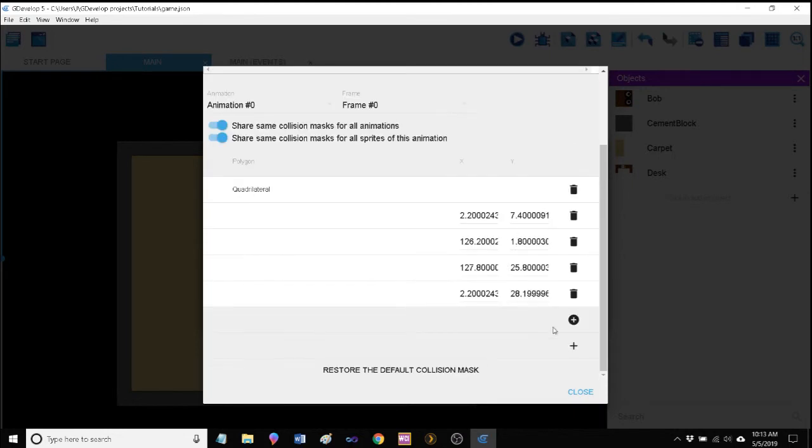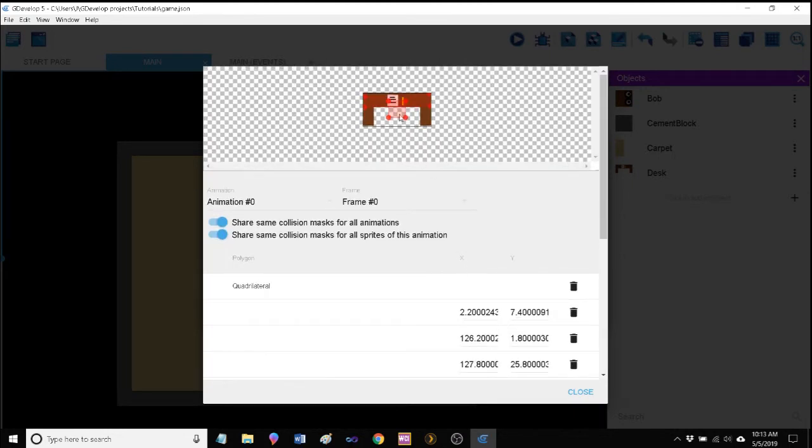So we'll add another rectangle here by clicking the plus sign. Let's see, another one shows up. Let's drag this to the bottom here and drag that point here, that point there, and that point there. Now we've got the top and the left leg here collidable.